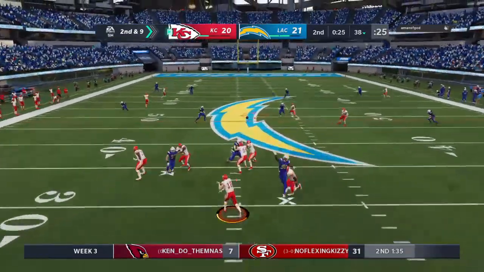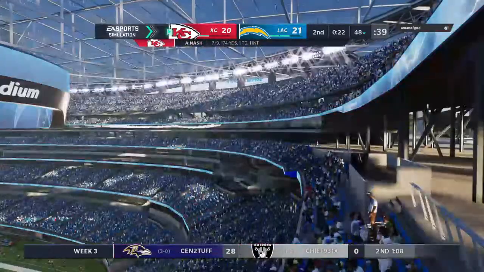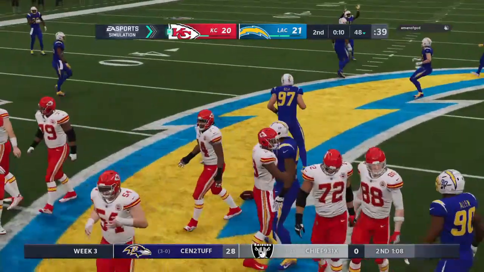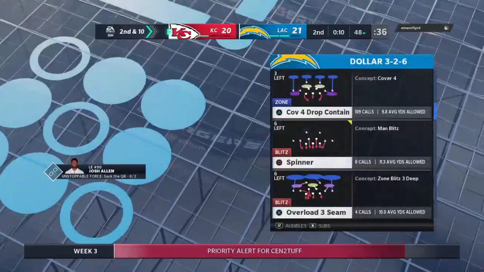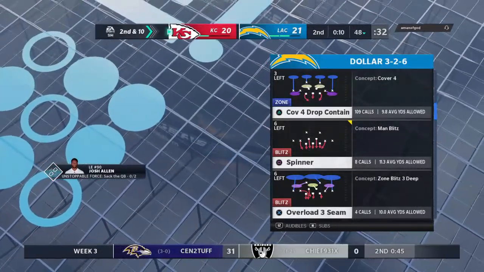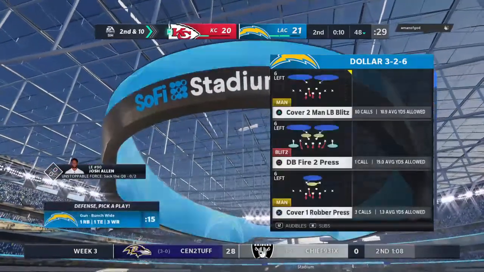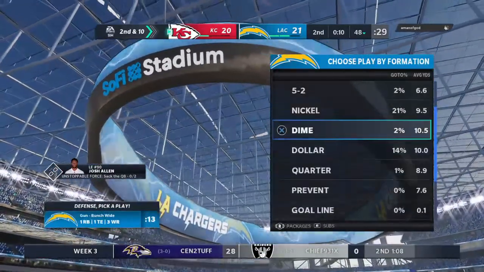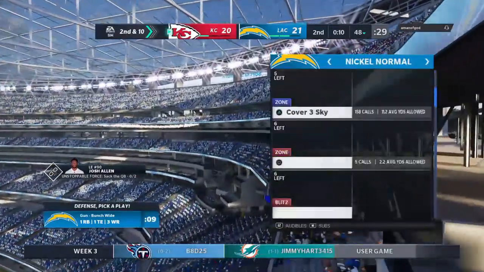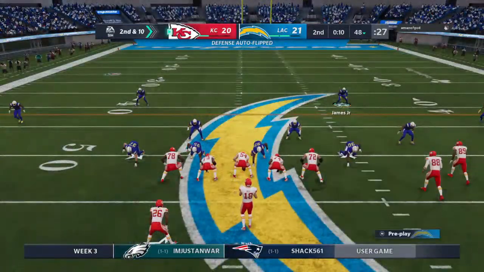Operating from the gun, Nash. This pass going to be caught by Hardman, and able to get this one across the 45 before he's brought down. It's a first down on a gain of 10. Here's 2nd and 10.